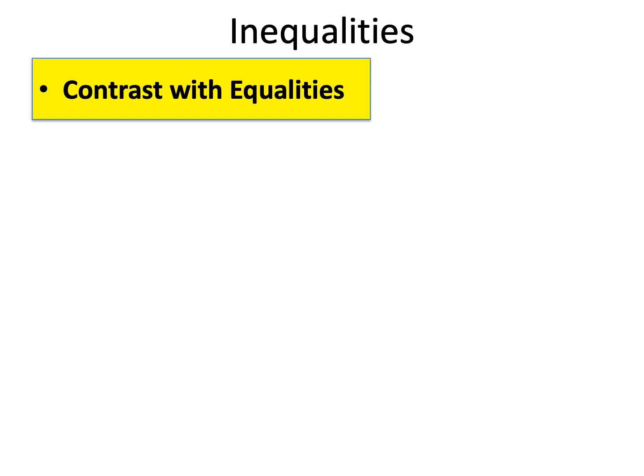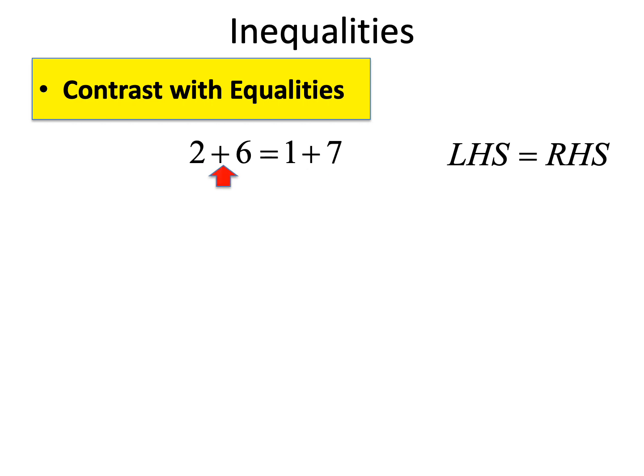All right, let's contrast first inequalities with equalities. Well, here's an equality. Madison, how do I know this is an equality? Well, yeah, agreed, but it's literally as simple as the fact that it has an equal sign. What makes it an equality is an equal sign. The consequence of that is that by definition, the left side has to equal the right side. So the value of the left-hand side, 2 plus 6 is 8, has to be equal to the other side. And in this case, it is. When that's true, you are allowed to put an equal sign, or in fact, you must put an equal sign.